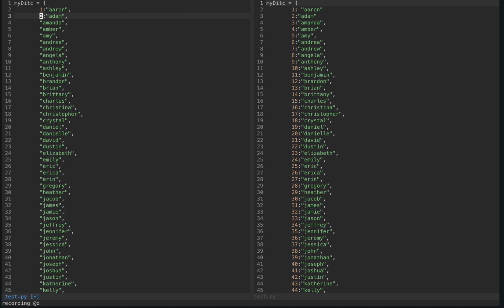That's it. So we have specified the sequence of steps that we want, given that we are on a number on a line. Now we end the macro by pressing Q again. We can test if the macro works by pressing Shift @, and the macro we stored it to, O. So there you go, it seems to work. Shift @ O again, 4.